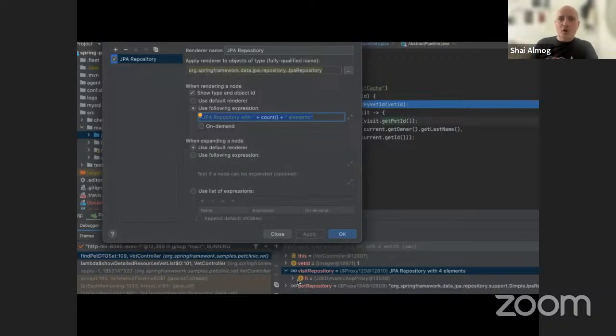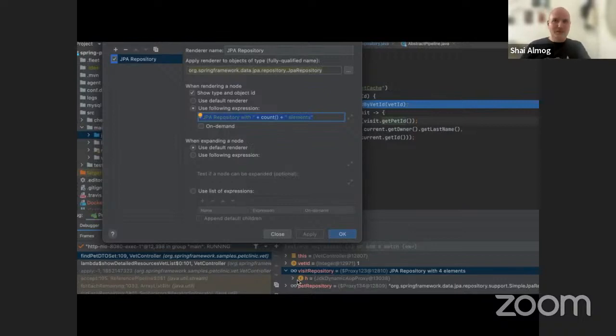Now, if you come from Java, you might say, wait a moment, that's just toString. Why not write a toString method? And you'd be 100% correct, only you'd be a bit wrong as well. Because a toString method is something that goes into production. So if you accidentally send this object to the log, then every time you print that object to the log, you will do a select count on the database. You don't want to do that.